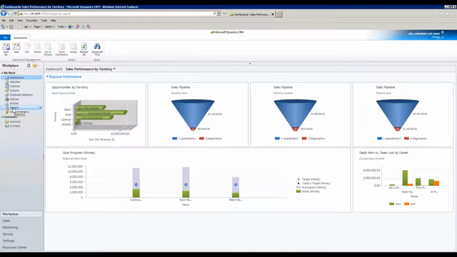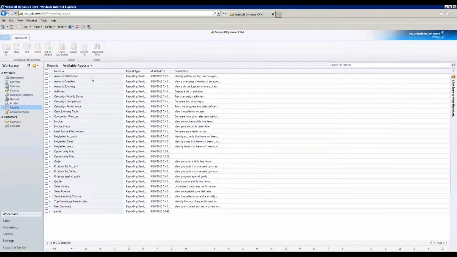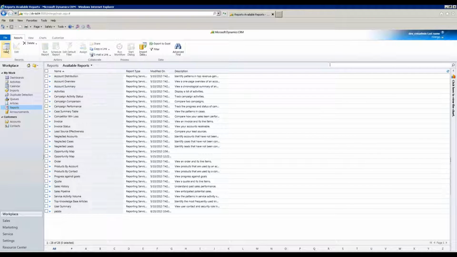Because we are going to make a report, I'll just go to this report section on the left. You see the left nav, it has this report section. I'll click on that, and then I'll create a new report. Before I hit this new button on the top to create the new report, just to highlight, do remember what we are trying to do here. The idea is to go step by step so that by the end of this webinar you know how you will build these reports. The first step is to know exactly what you're doing. We are trying to build a report for total sales by customers and by sales rep.